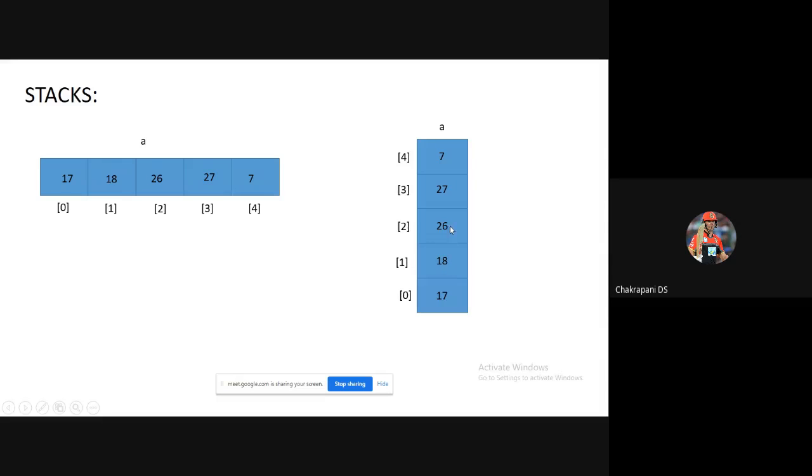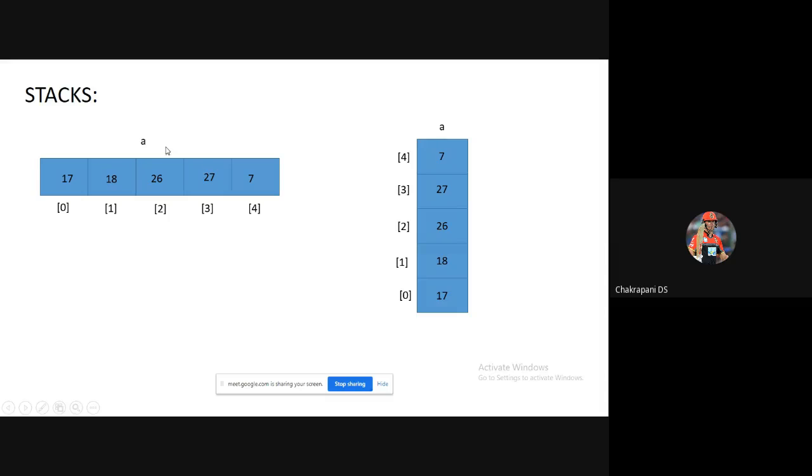the index value of each memory block of the stack, and the values which are stored in the stack here. So this is the exact representation of stacks in data structure. Like arrays, an array itself, if it is vertically represented, becomes a stack. But there are many special features available in a stack which are not there in arrays.